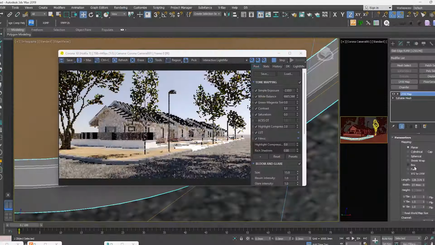Then I'll be showing you Forest Park, how you can use it to put realistic grass, how you can use it to put very realistic trees, and also how you can use it to put hedges. And then in between these tutorials, I'll be sharing important tips and tricks, and also we'll be doing tone mapping, after which we're going to take the image to Photoshop, where we're going to do a little bit of post-production. You do post-production to get the image to look the best it can possibly look.